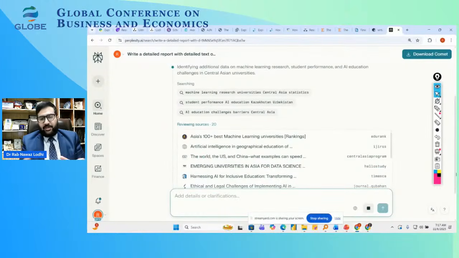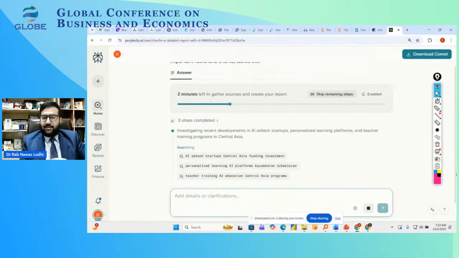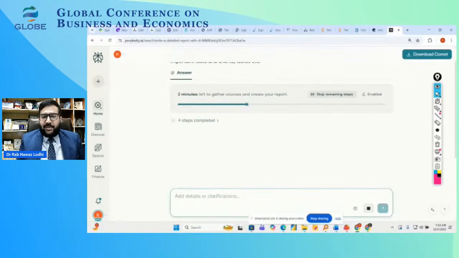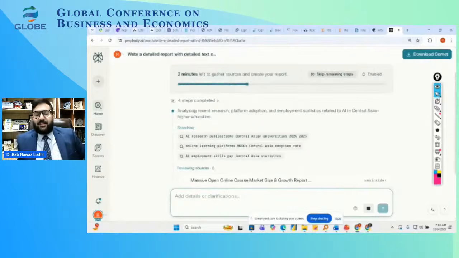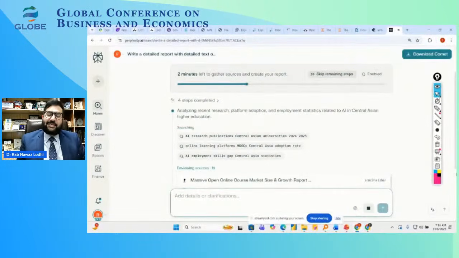So if we compare, the speed of reviewing all these articles is thousands or millions of times more than that of a human being. But ultimately, we cannot underestimate the human being.